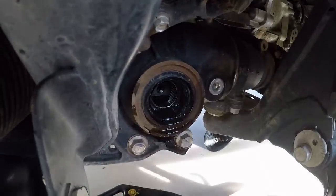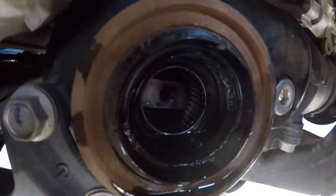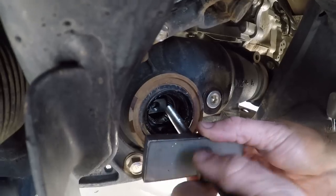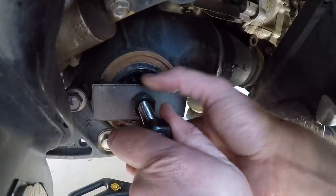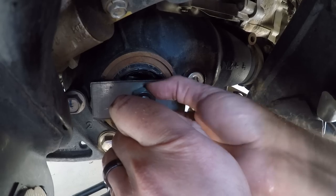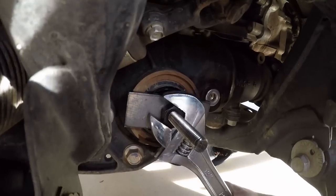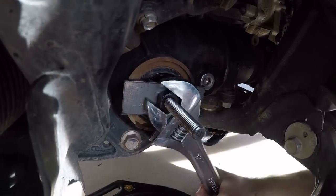Once the small plate is in, you'll see the hole to thread the bolt through. The large metal piece goes on the outside, then crank one of the nuts down — it comes with two nuts in case you need to double-nut it. When you start cranking, you really shouldn't need a lot of pressure. If you do, take the tool apart, realign that small plate, and try again. If it's pulling straight out it should be easy. Using just an adjustable wrench with moderate pressure, it breaks free.